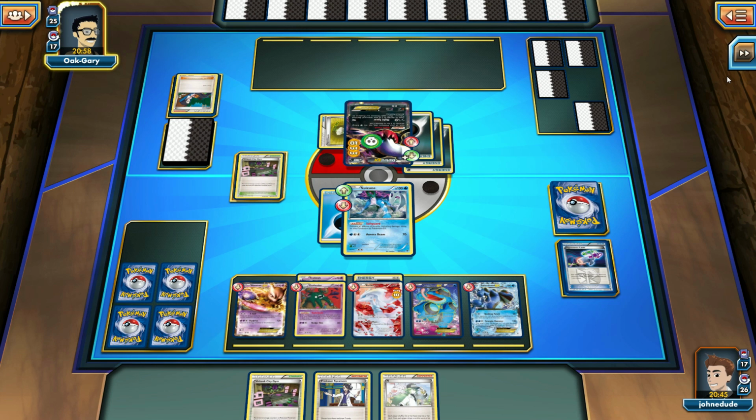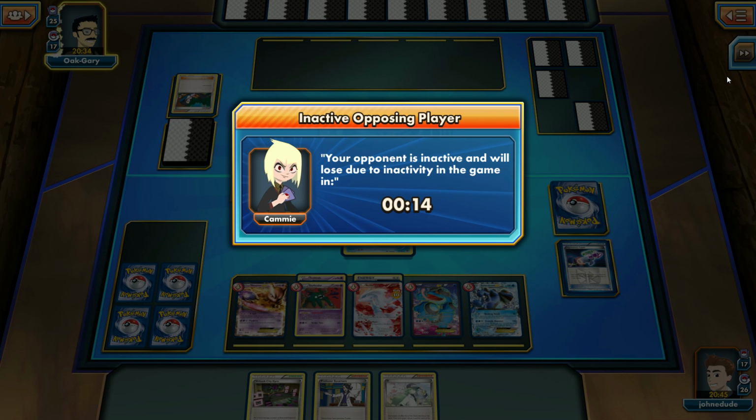But my bench is full, and my opponent does not seem to have a lot of basic Pokemon in play. It's very weird. Usually decks have a little more. I mean, maybe you just can't find it. It might be prized. I don't really know what my opponent is running. He may have a low basic count. Not sure. Because when you think about it, if you top deck a basic and your bench is full, it's kind of bad. And oh no, he's inactive.